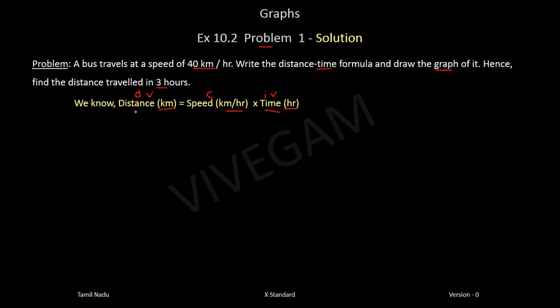So what is our normal notation? Dependent variable is y and independent variable is x. Okay, so time is x and distance is y. So let's form a table of distance y, the dependent variable, versus time, which is the independent variable, for the bus. So this is a constant, so we don't need to bring that in the table. The table is only for the independent variable and dependent variable, right?